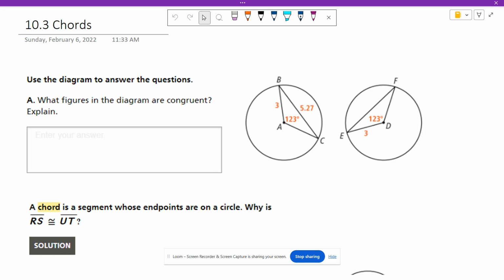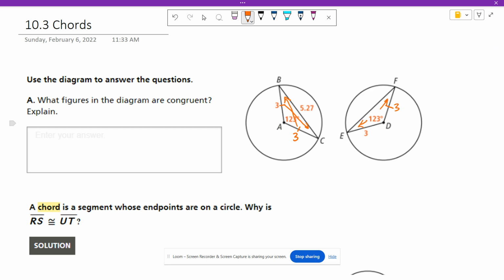And if this radius is the same as this radius, then those two would be the same. 1, 2, 3 is congruent to 1, 2, 3. And any other angles congruent? Well, if this is 3, this is 3, what type of triangle is this? Isosceles, right? Two sides are congruent. If we use the isosceles triangle theorem, that angle and that angle would be congruent to each other, right? And so all the angles are congruent.